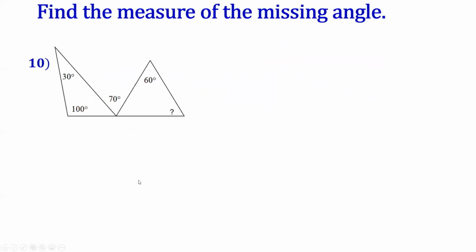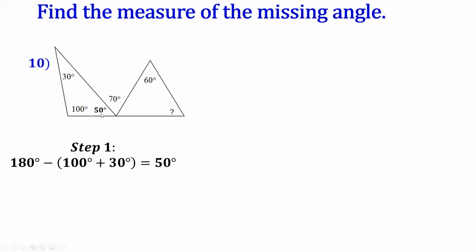Now let's look at our final question, number 10. There's a couple approaches to number 10, but this is what I think would be the most common approach. You're going to notice that you have a triangle on the left and you have a triangle on the right here. And they kind of meet at this point. The triangle on the left is pretty much done. You have two of the angles. You can find the third angle pretty easily. You just have to take 180 and subtract what you know. Well, you know 130. So you can do 180 take away 130, which will give you 50 degrees. So we now know that this angle in the inside is 50 degrees.